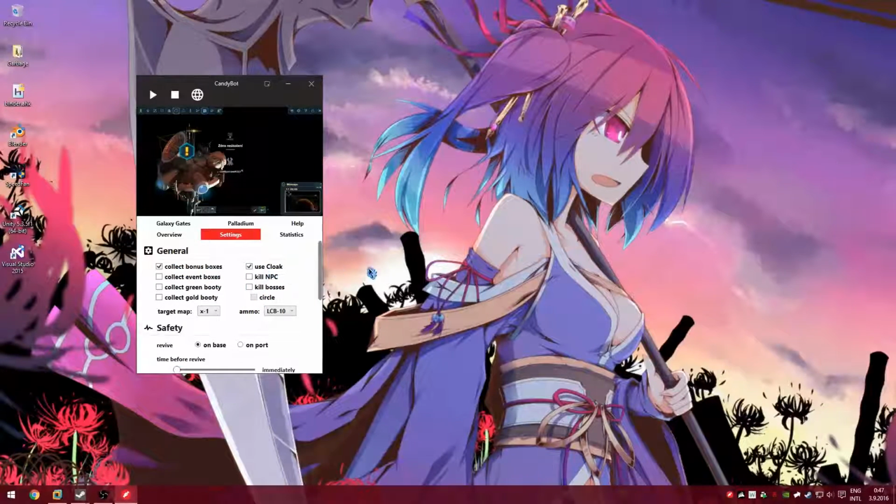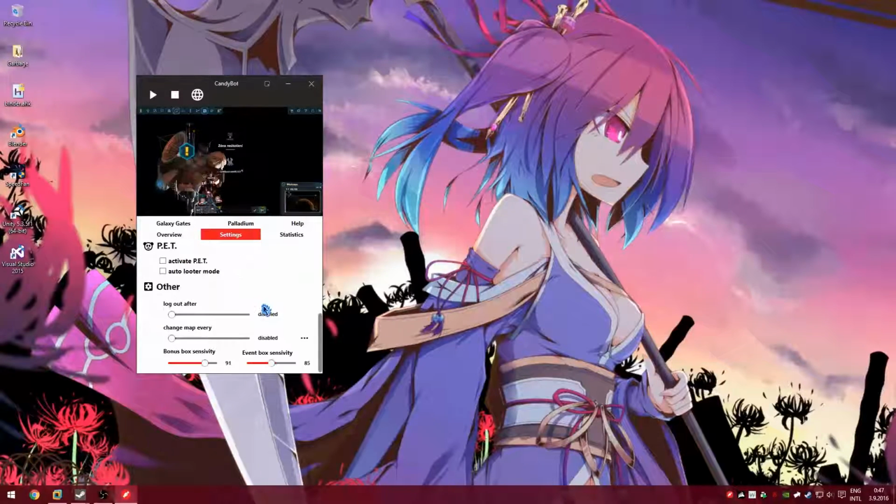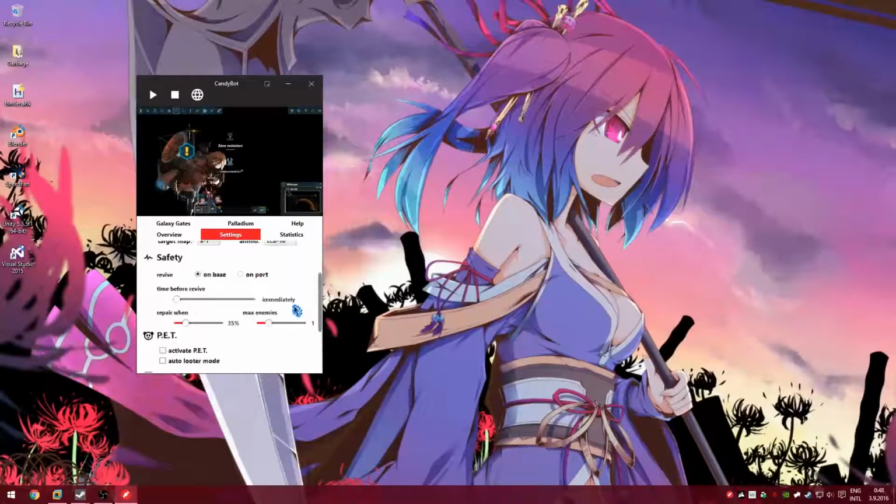Otherwise, if you're going for bonus boxes, you just turn this on. It's faster. I mean, if you know that there are no event boxes, it's faster to turn it on this way, because it's gonna work slightly worse if you turn it on all the way like this. It's gonna be a little slower. If you keep it this way, it's probably gonna be the fastest. To use the cloak CPU, you need the cloak CPU in the hotbars. So yeah, if you have that, you can use that. I don't have that obviously. So yeah, I think that's pretty much everything you need to know.